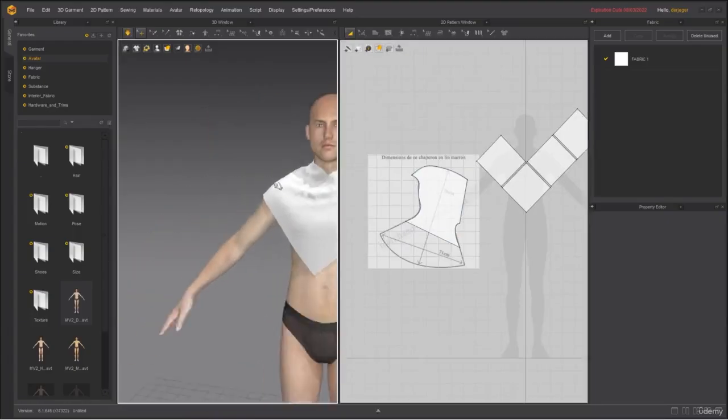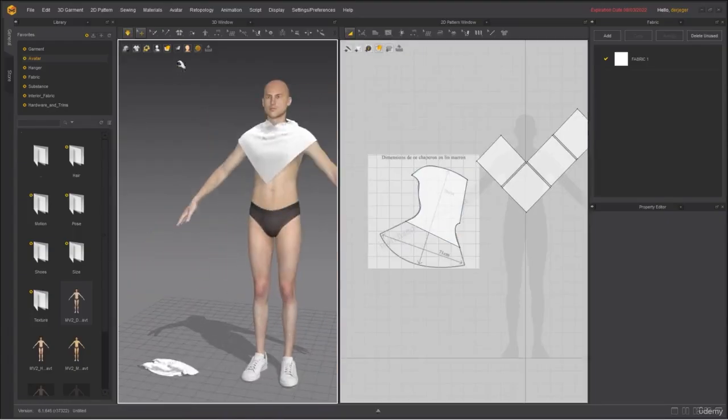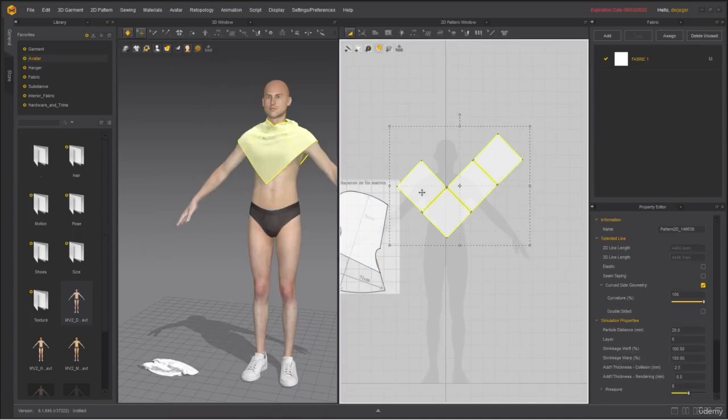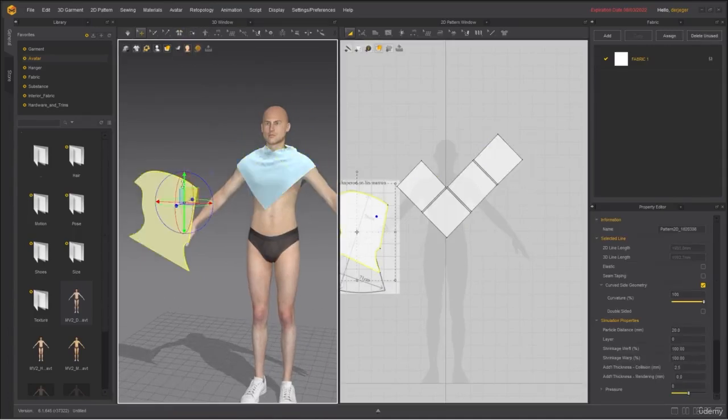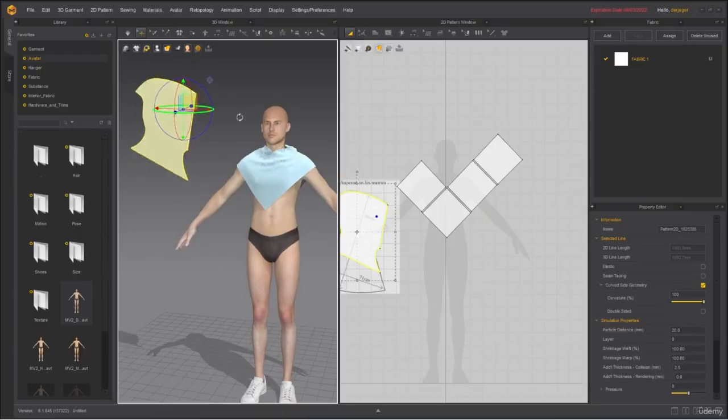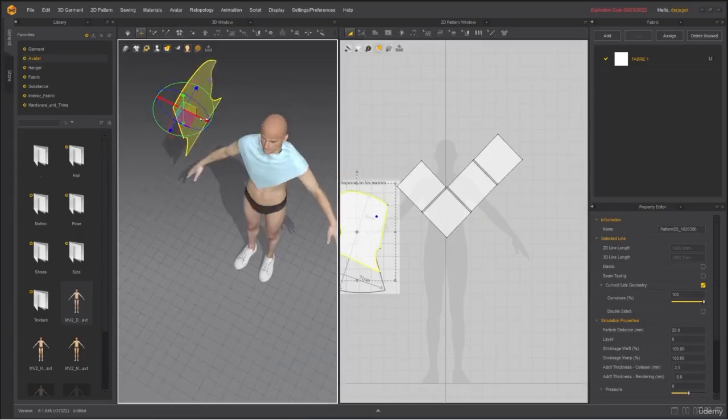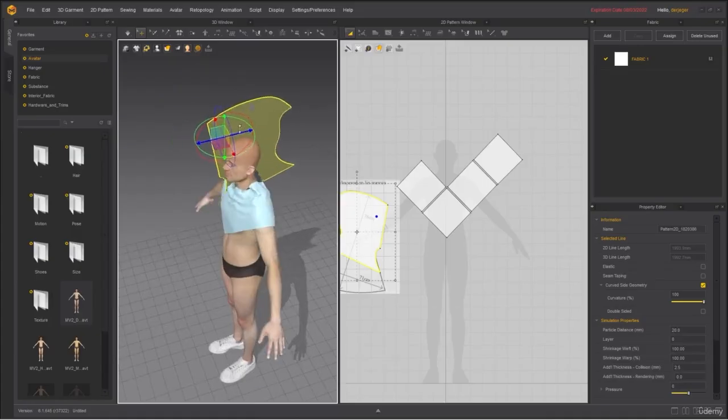Cool. So now I'm gonna grab this guy right here. Let's grab this guy first. I'm just gonna Control K to freeze them. Reset this guy. Grab it. Rotate it. And this, of course, is going to go to the side of the head.